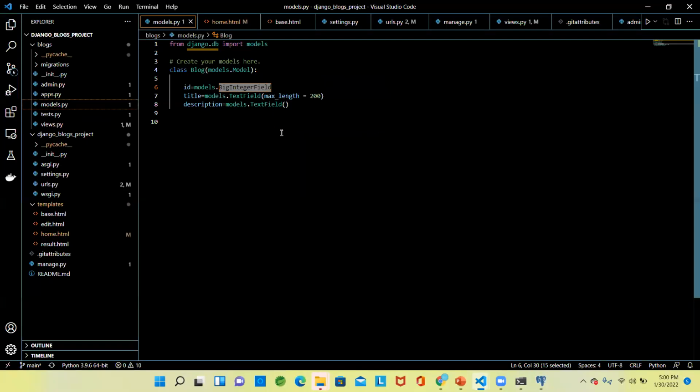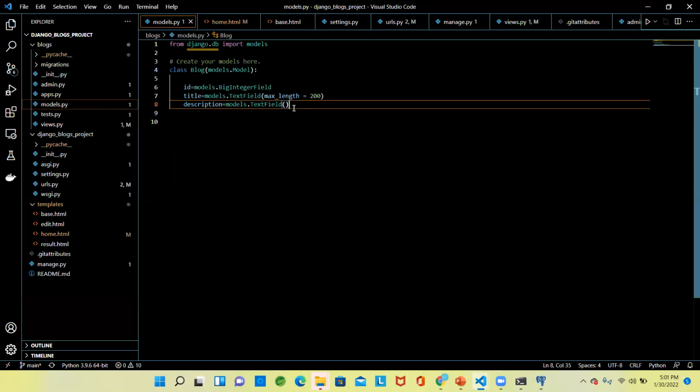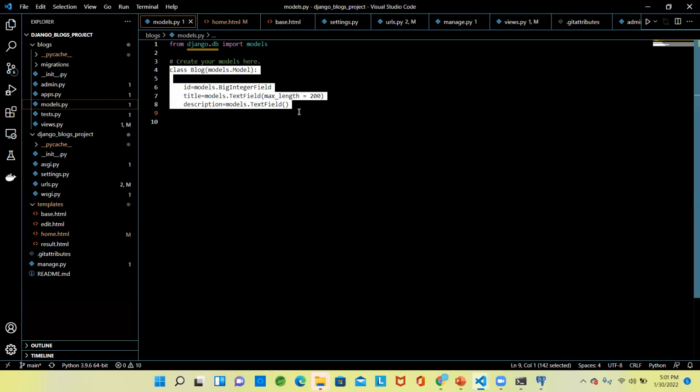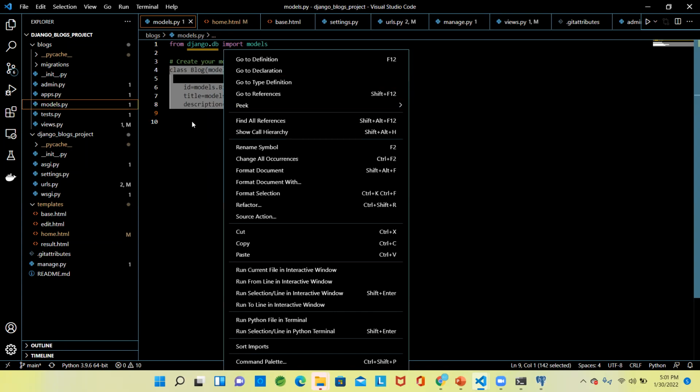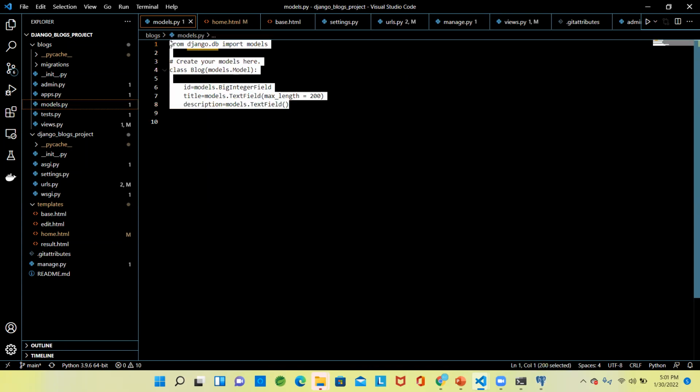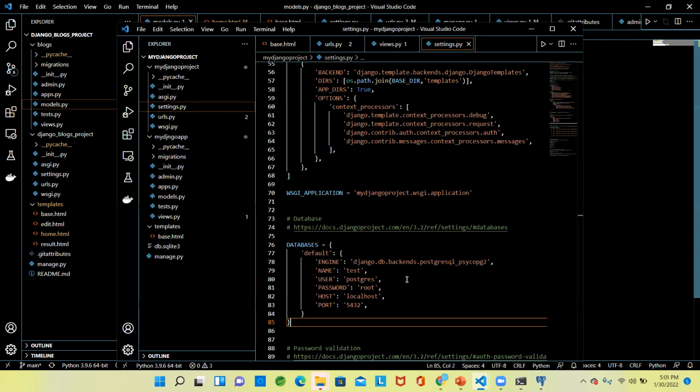Okay. So in this case, what we'll say, we'll take this. Again, we need to import models also. Where do the models come from? The models come from django.db import models. We'll copy this and rename it in our model.